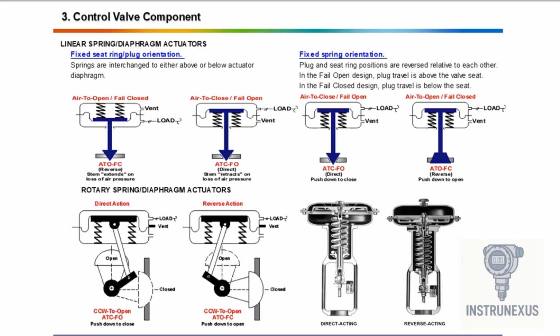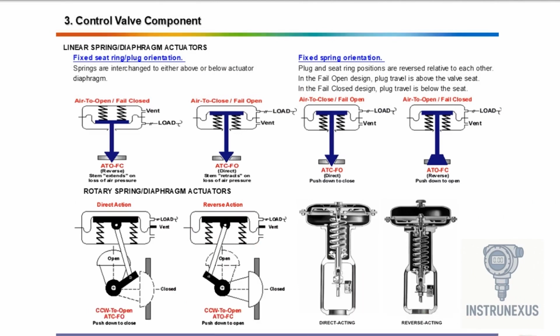Air to open or fail closed, also called reverse acting. Air pressure pushes the stem down to open the valve, and the spring closes it when air fails. Air to close or fail open, also known as direct acting. Here, air closes the valve, and the spring opens it when air fails.